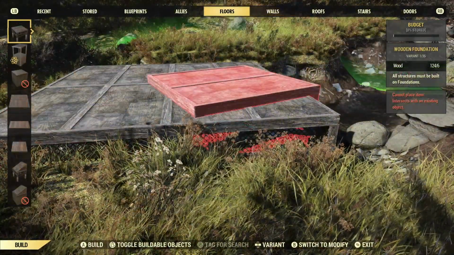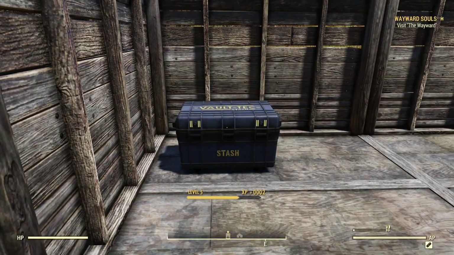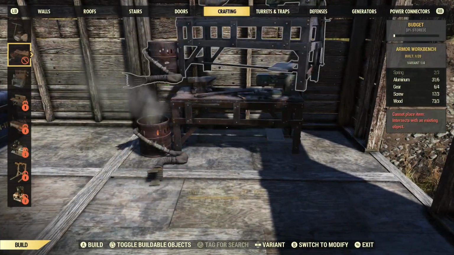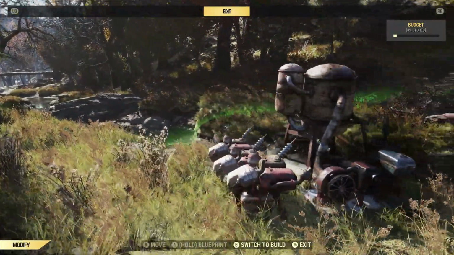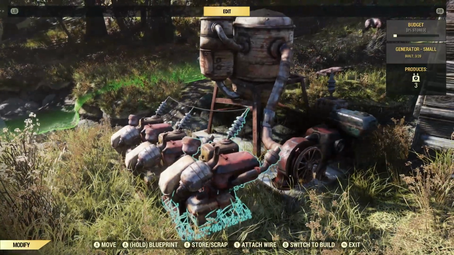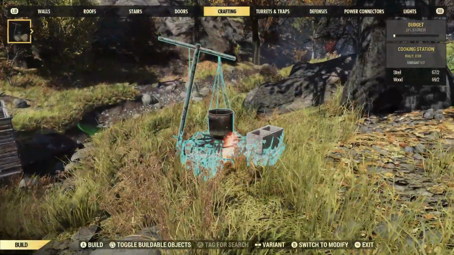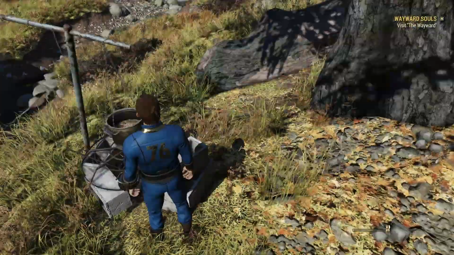For instance, you could build a foundation and some walls for protection, a stash box to store your items, and then a bed which you can use to heal. Workbenches will be handy as mentioned before. Generators will help you power other camp objects like lights and even water pumps, which will let you pump water to keep your character well hydrated for a boost to your AP regen, and then a cooking station will let you cook food to keep your character well fed for a boost to your max HP.